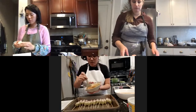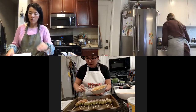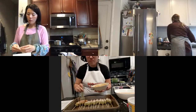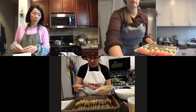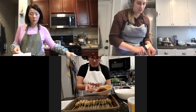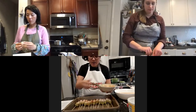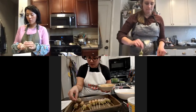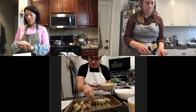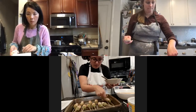Okay, and then I'm gonna put the glaze right directly on top of the odango. Then gonna broil it. It's okay if they're touching. Yeah, I think it's fine. But no, actually, you know what? Maybe it's better if they don't touch. Okay. Yeah. I don't think it'll be a huge deal, but.